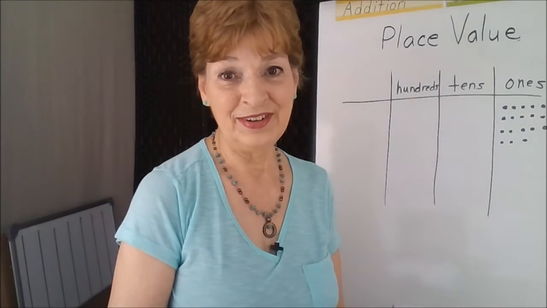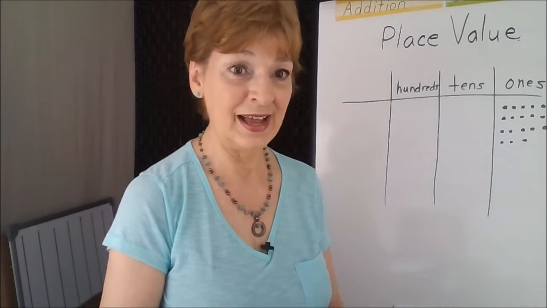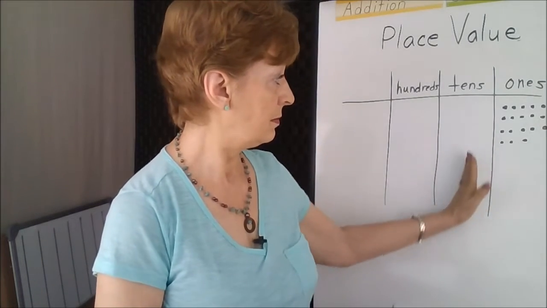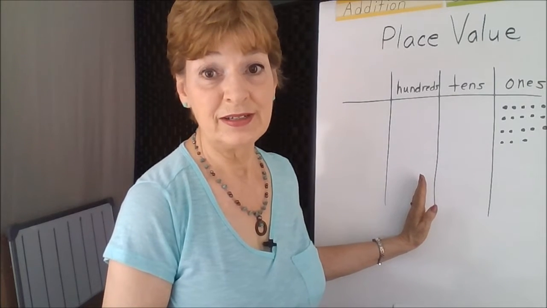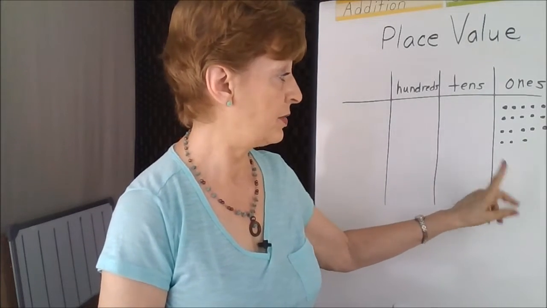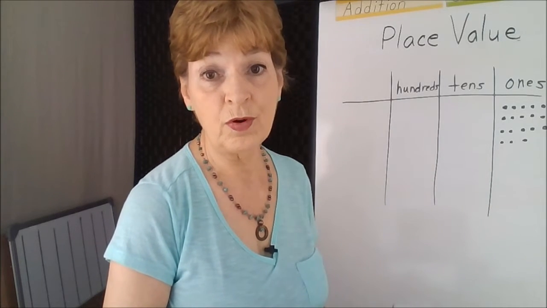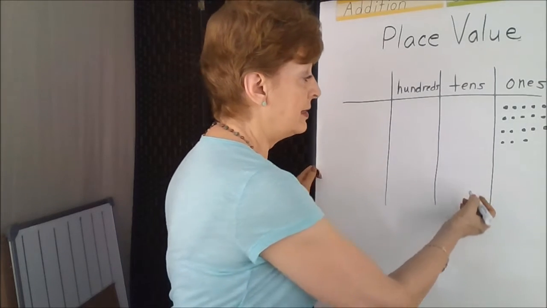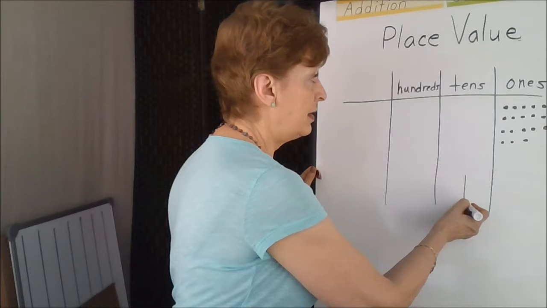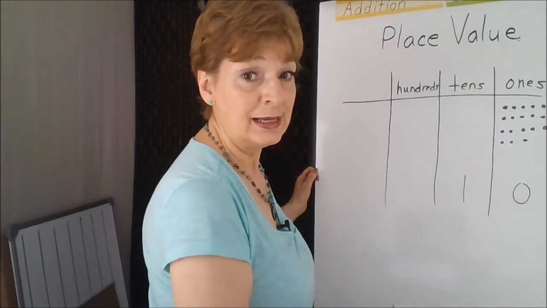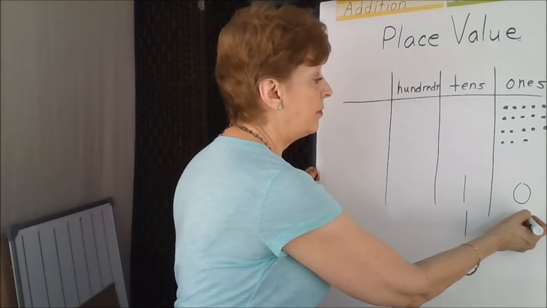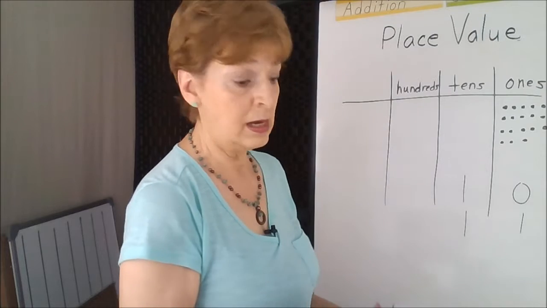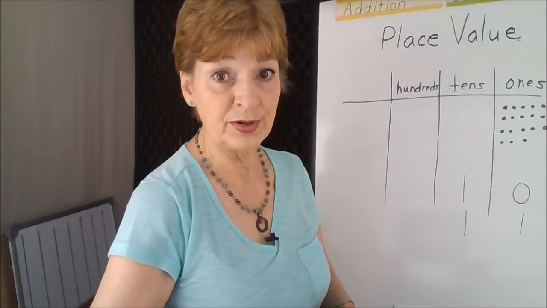It's also a behavior of numbers in the base 10 place value that we use, that only one column can have one-digit numbers. So we can use a 0, 1, 2, 3, 4, 5, 6, 7, 8, or 9. Once we get to 10, the way that a 10 looks is a split into a 1 in the tens and a 0 in the ones. 11 really is 1 ten and 1 one. So at any given time, each of the columns can only house one-digit numbers.